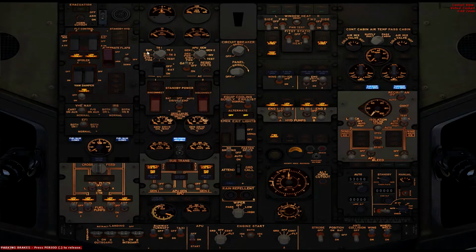So the ground power has now come online, and we'll select that to the on position. Okay. Very good. So now we have life on the rest of our displays. Unfortunately, this aircraft does not have too much cockpit lighting. This is actually as good as it gets.